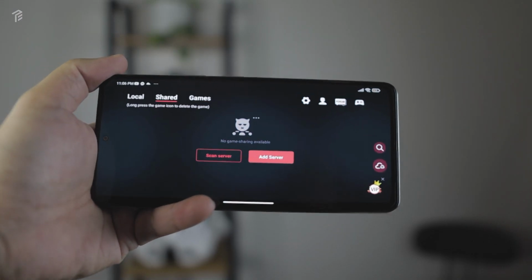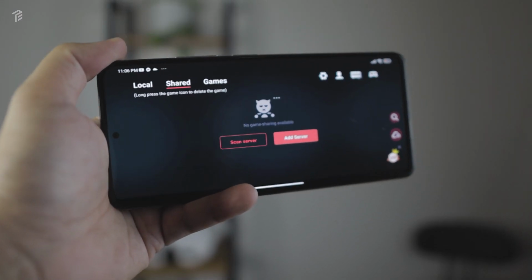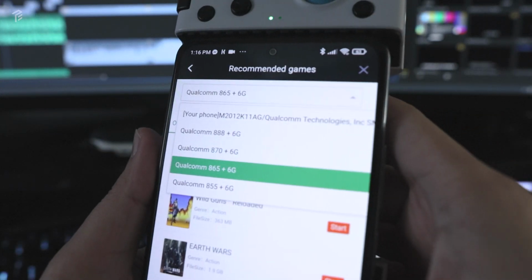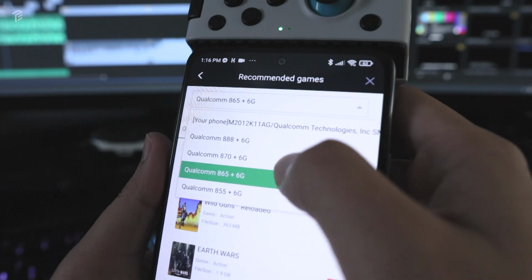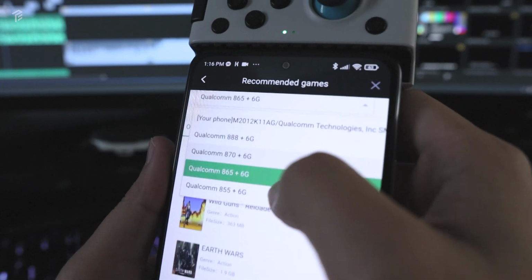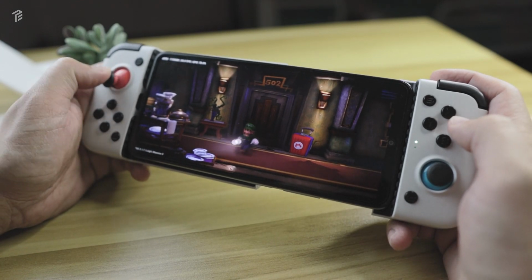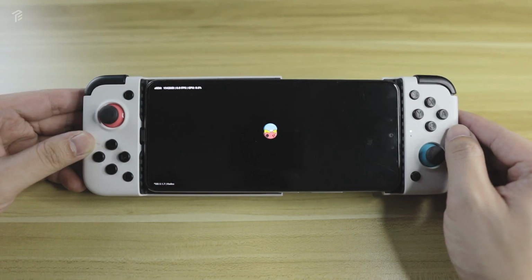Other things like free cloud storage, game patches, and NFS are also under VIP privileges. I like how they added the recommended game list in a segmented way, however, it is not updated as I expected. Overall, the update is minor and I don't feel any optimization on games at all.